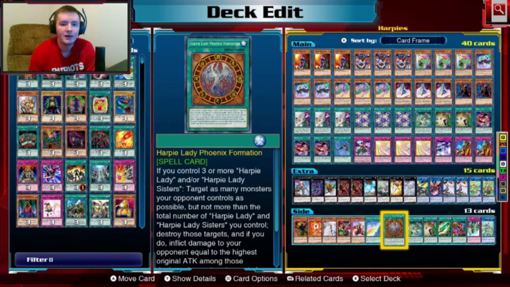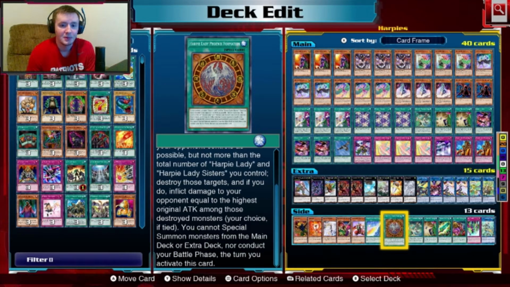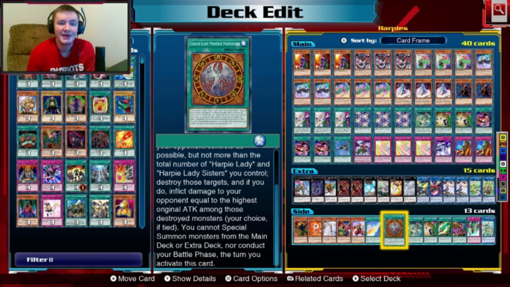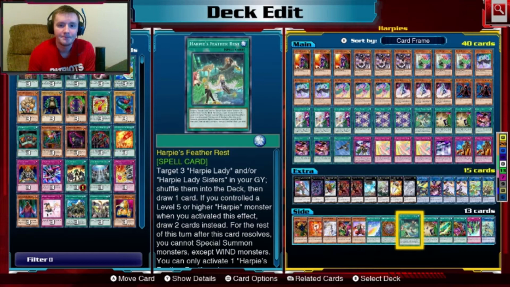Who knows? But if you have 3 or more Harpy Ladies or Harpy Lady Sisters, target as many monsters you control to that number, and then destroy those targets. And if you do, inflict damage to your opponent equal to the highest attack among those destroyed. You can now special summon from the main deck or extra deck when you activate this card. It's a great way to board sweep your opponent and deal damage to them, but you can't deal attack damage. You deal damage equal to the highest attack monster you destroyed.